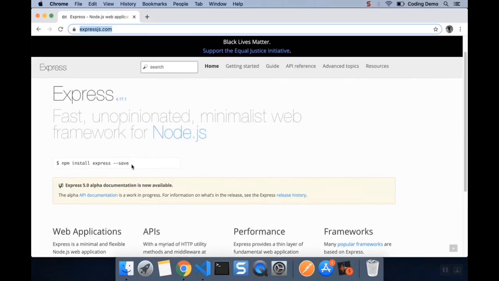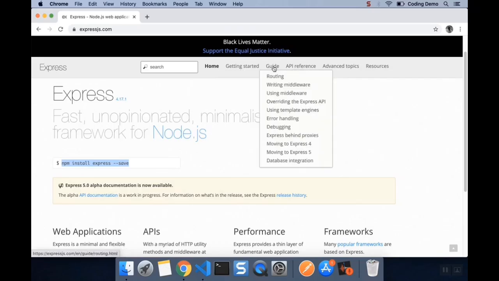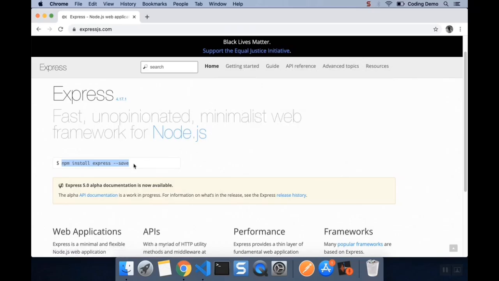So if you can see here, the portion that I'm highlighting, we're going to be needing this command only for installation of ExpressJS. You're free to look at the other links over here, but at the moment I'm just concerned about installation of ExpressJS. So ExpressJS will be installed as a dependency in our Node application. Okay, so let me switch back to the Visual Studio Code editor.